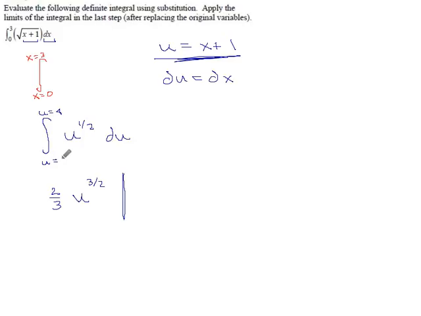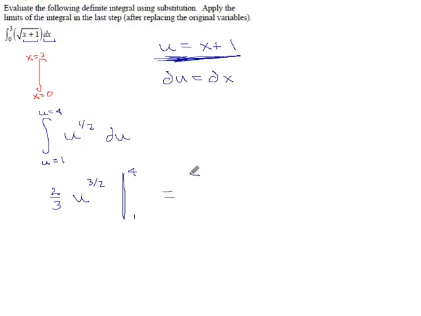So while the original integral went from 0 up to 3, the new integral goes from 1 up to 4 because of the substitution we made. If your substitution is more complicated, then you might have to do a little more complicated crunch to find your new limits, but you can do it. These are the new limits that you'd use. So we can use these limits and say we're evaluating this at 4 and at 1.